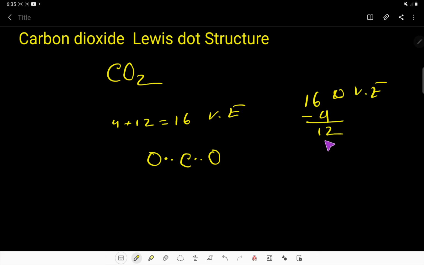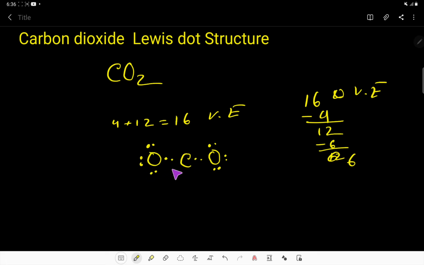Look, now we have 12 valence electrons and we need to satisfy the octet, right? So now we have used 6 valence electrons out of 12. So we have 6 left, and now this oxygen has 2, 4, 6, 8. So the octet is complete. Now we have to use these 6 to complete the octet of this outer atom. So this oxygen also has fulfilled its octet. So 2, 4, 6, 8.